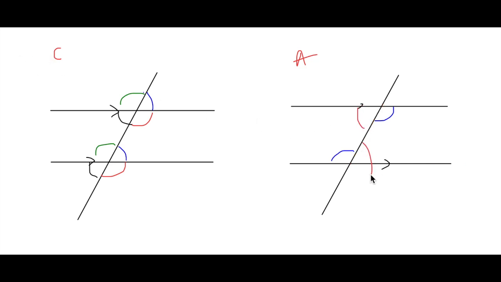So if a question asks you to tell them whether the angles are corresponding or alternate, look and see whether you can pick up and drop the parallel line or whether you need to draw a Z. And whichever one you need to do to link them will tell you whether the angles are corresponding or whether they're alternate. I hope that helps.